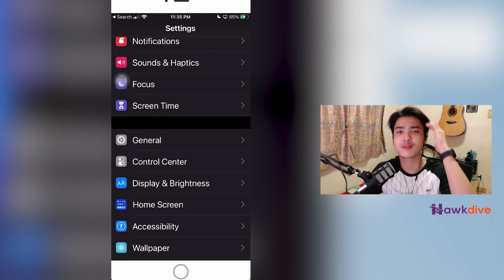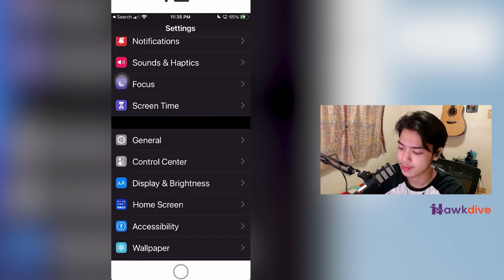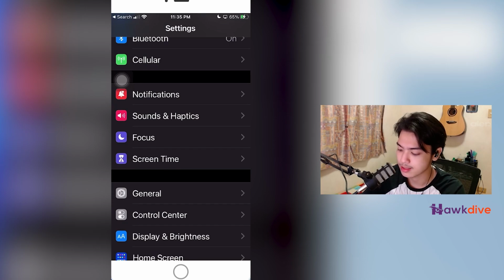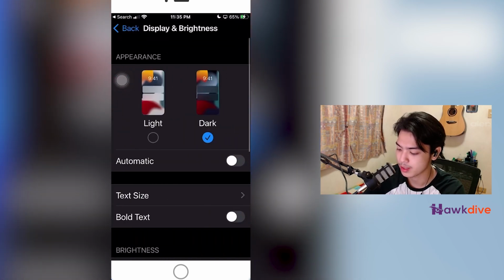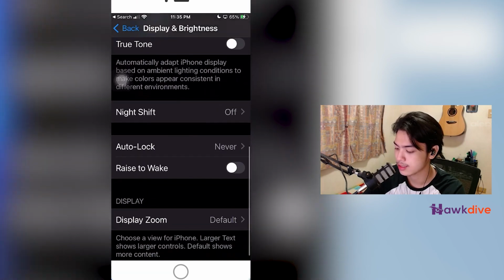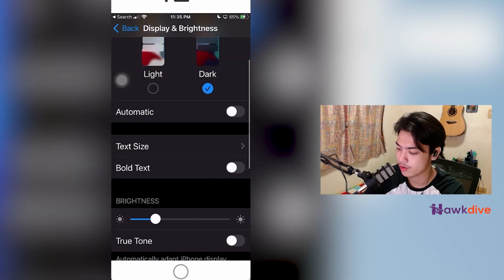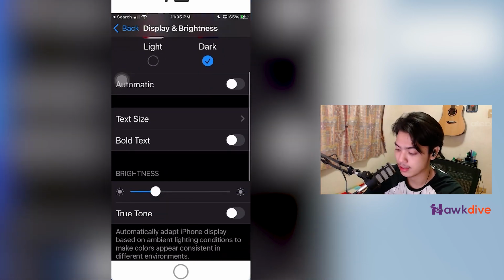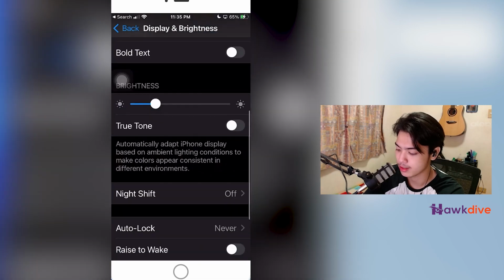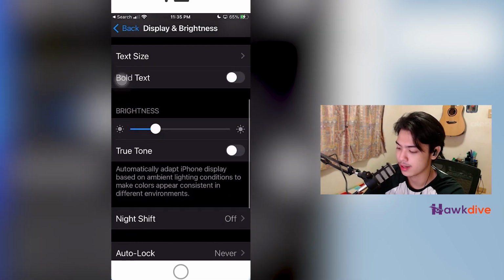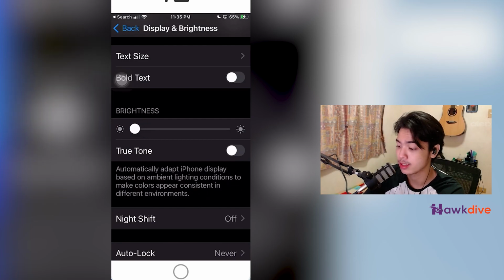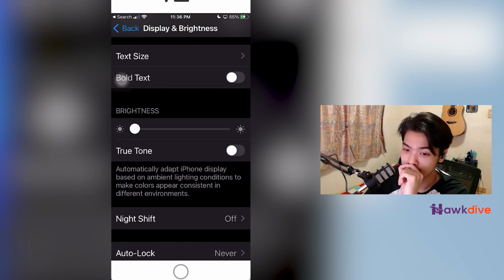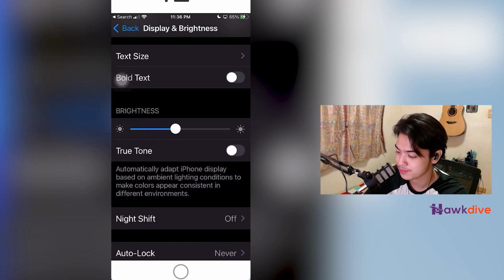So, moving on, number 6, we want to enable auto brightness, or just lower the brightness in total. You can do that by going to display and brightness. You can turn it on, because it'll know whenever your phone needs to be brightened up. But we're not going to do that here. As you can see, True Tone is the only thing enabled here. It doesn't show the auto brightness. So to lower the usage of our phone's power, just turn the brightness all the way down low, and that should be great. But for me, as I'm doing this short video, I'm going to keep it on 50.